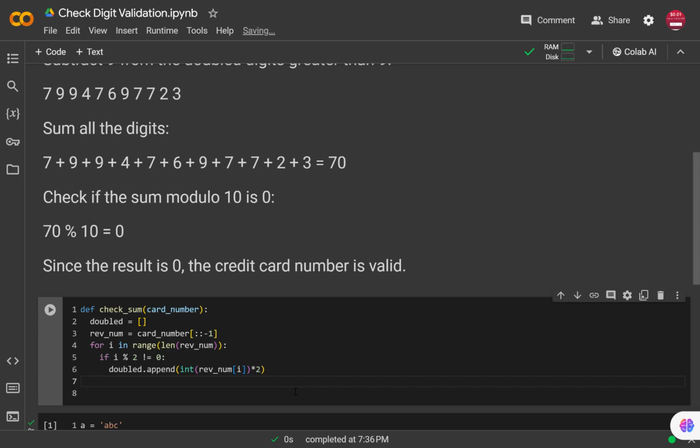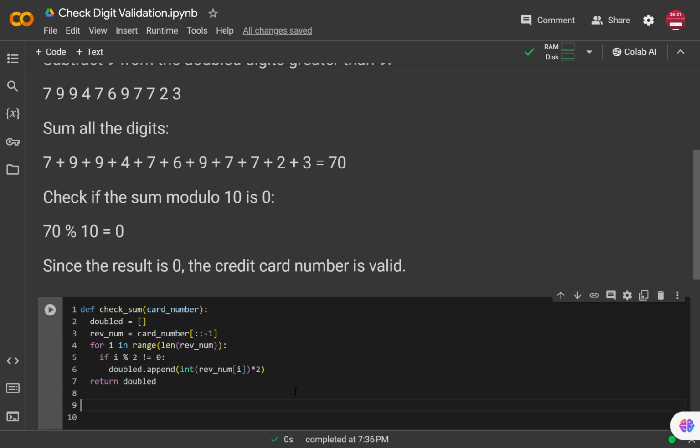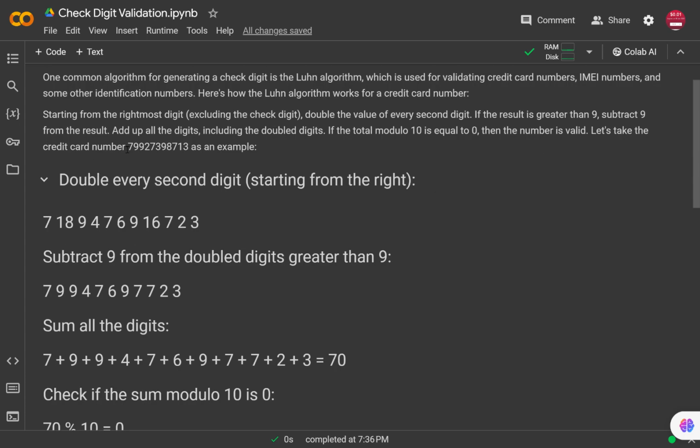Let's do a quick check. Return double first. So maybe we can print sum of these numbers.